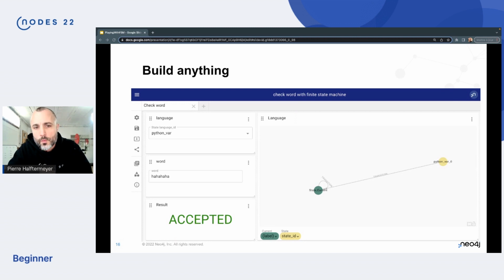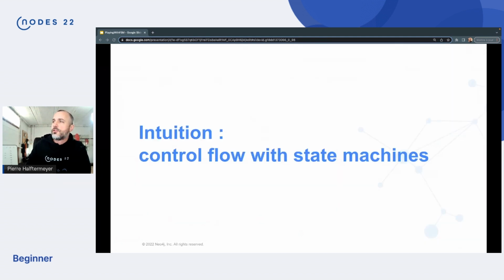So we can use automata with Neo4j, but what are they good for? First of all, I want to share an intuition with you about control flow. Control flow in a programming language is structured like for loops, while loops, if-then-else.